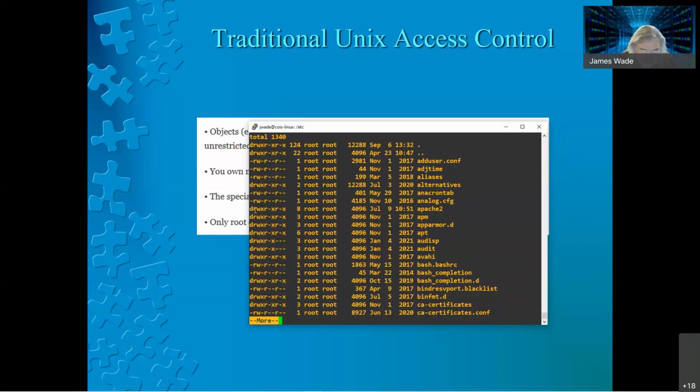And so then it gives you permission. So read, write, execute. Well, that's for the owner. Whatever this owner is here has full read, write, execute to this directory called Apache 2, which is the web server directory. And then the next one is group. Here you can see the group is R-X, meaning that if you're in the root group, meaning I could be J Wade and then be put into the root group, I would be able to read and execute that directory, meaning I could read what's in it, but I can't write. Notice the W is gone.